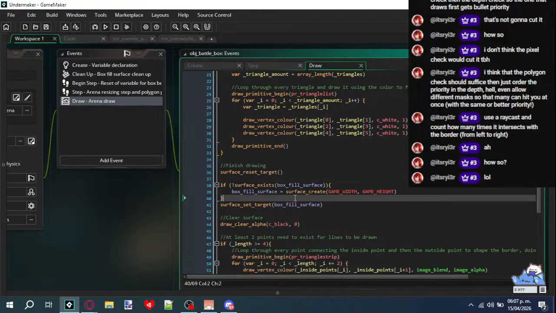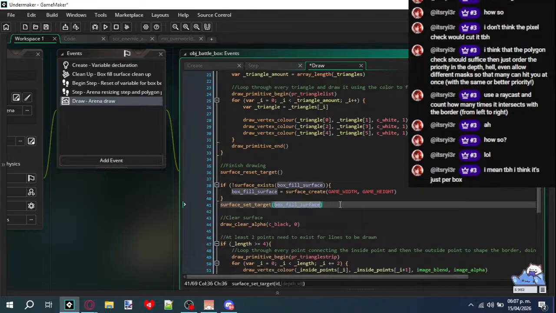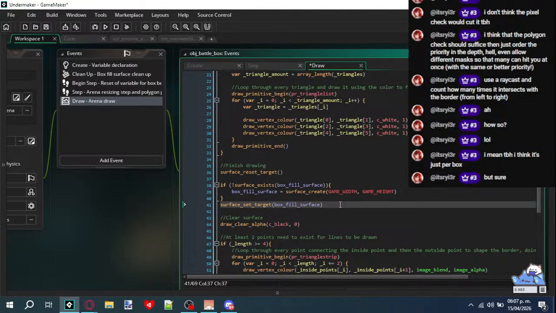Okay, right now I am focusing on drawing these properly. How do we draw these boxes properly? It's just per box. Yes, I could do the checks and all that, but there are some special cases that are just... How the heck do I handle this then?